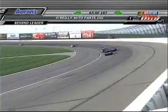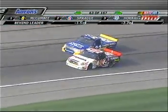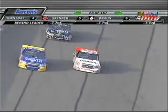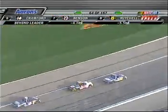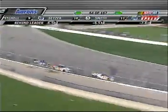He does just that, keeps the position, and Ron says, well, if I couldn't do it on the bottom, I'm going to try the top. Ron wasn't able to stay in the throttle there because he couldn't use that centrifugal force all the way to the wall because Skinner was there, but he's going to make it happen on the outside. He's able to complete the pass as they went by the start-finish line. Here comes Colin Brown once again.